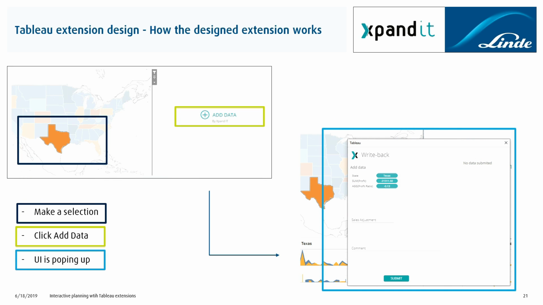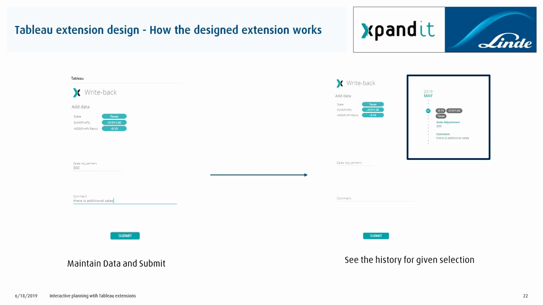So now everything is prepared. The database has the container where the data can be stored. The UI is defined. You can now start maintaining data. What you do is select the country that you want to maintain some data for. You press the button Add Data. You put the extension on your worksheet in a small field, and then just activate Add Data. And then you see the extension pop up, opening the according attributes that you defined. In our case, sales adjustments and comment. And now you can maintain the data, and the maintained data are then written back into the database and stored there.